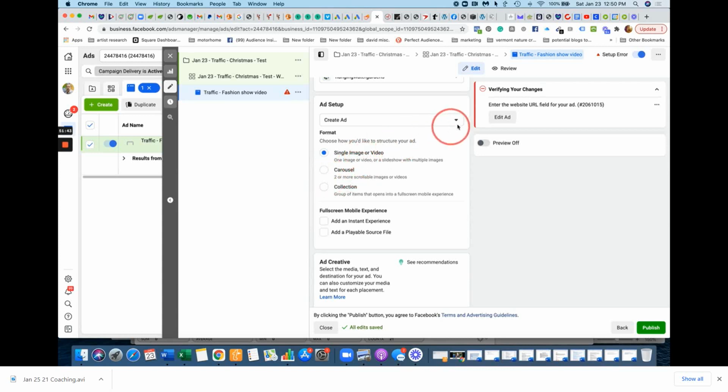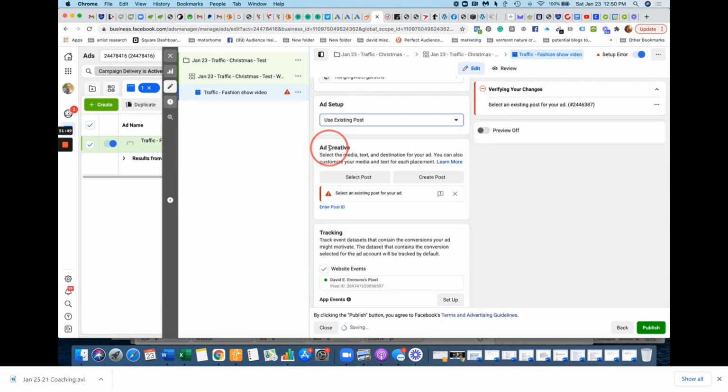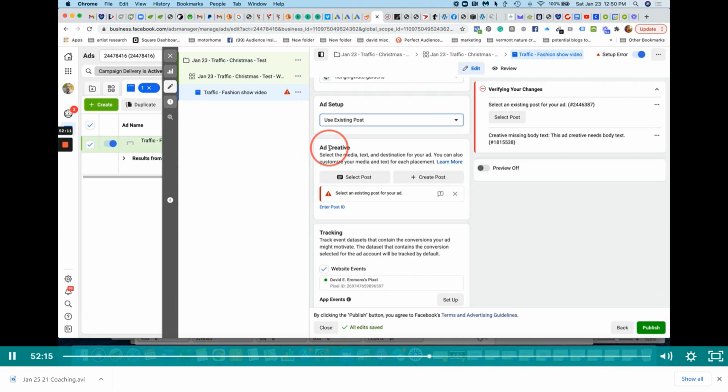Now, the other thing you can do is use an existing post. This is a really powerful way to create an ad, especially if you were really smart about a post that you did based on some of the strategies that I teach. So let's say you did a Facebook Live on purpose, designed to be an amazing Facebook Live that had lots of engagement, lots of people showed up. It's designed to send traffic to your website, a really good Facebook Live, and now you want to turn it into a traffic campaign. So this is how you do it.